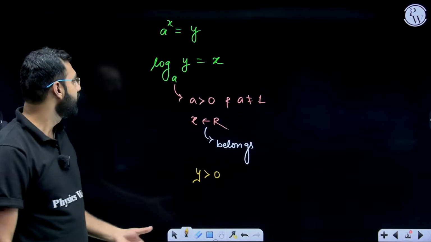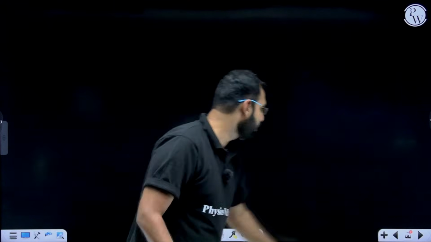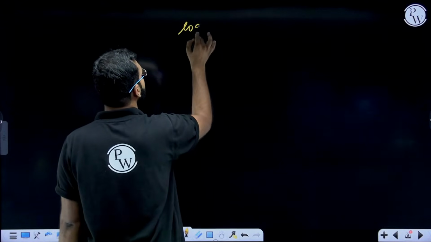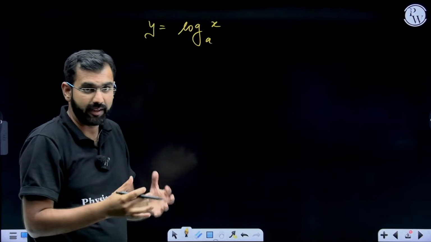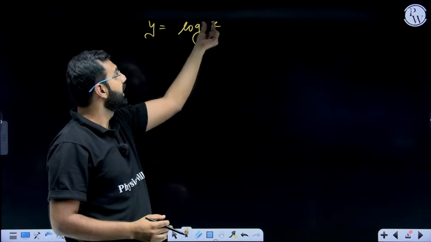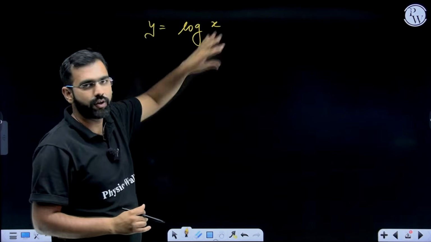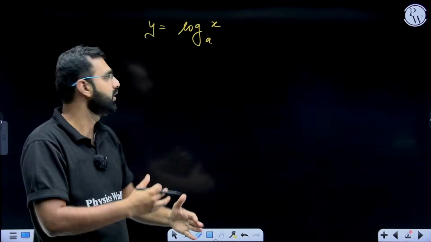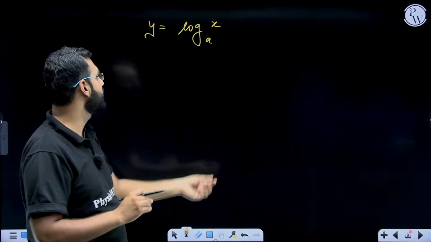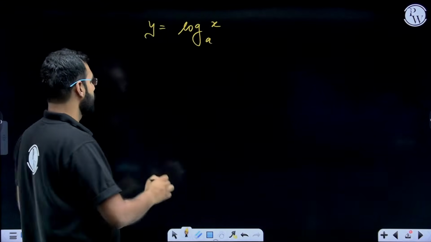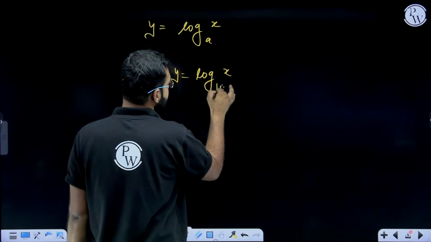Now here, if I wish to define log x base a in terms of y, I hope you are getting it more clearly now. Usually in functions, the independent variable is x and the dependent variable is y. So y is dependent on x. So x will start taking different values and I'll start getting different values of y. I'll try to make you understand with an example. Let's say I take base a as 10. So let's say I'm trying to define y, which is log x at base 10.